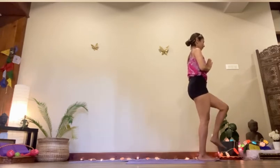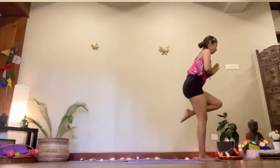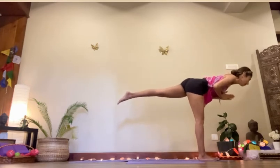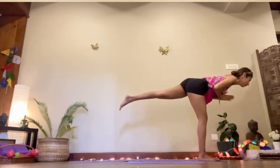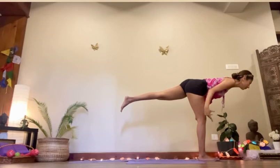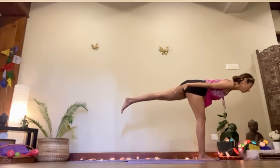Same sequence on the other side. Left knee up to the chest. Inhale. As we exhale, go into warrior three with stability practice on the right leg. Bringing our body into a parallel position to the ground. If you want, extending both the arms to the side for further balance. Stay here for a breath or two.